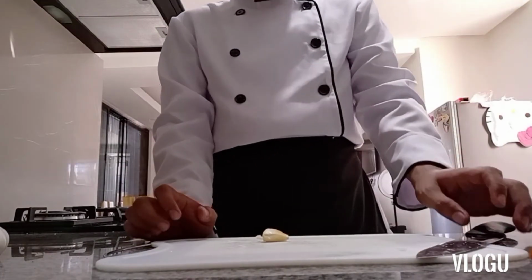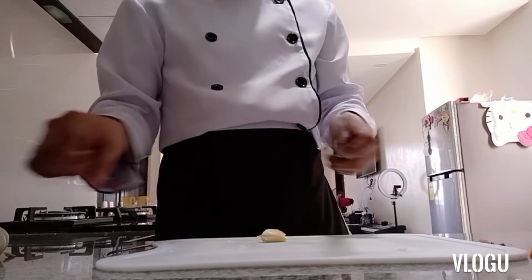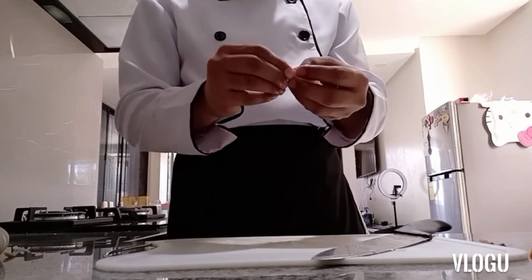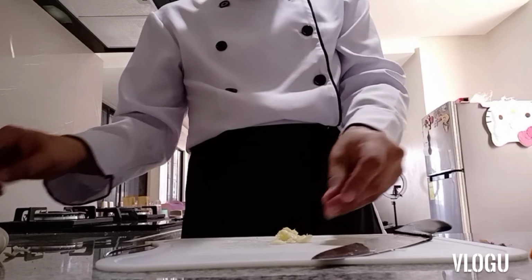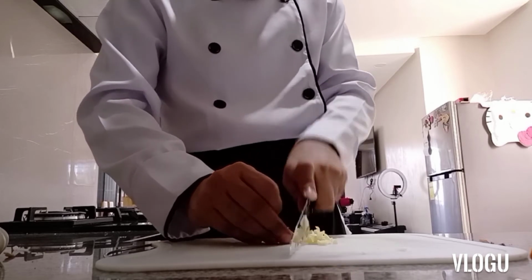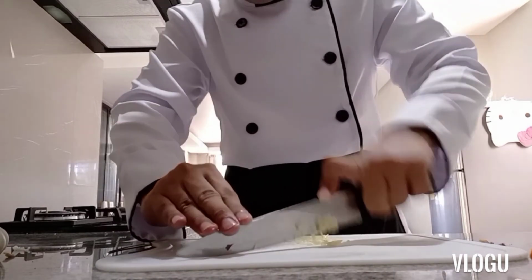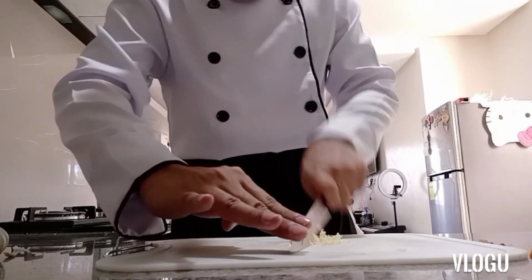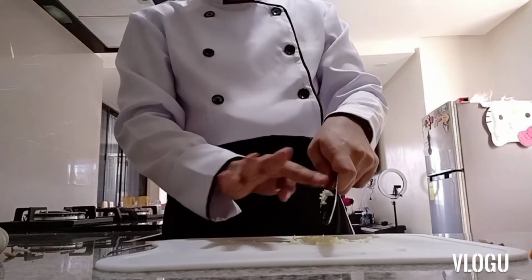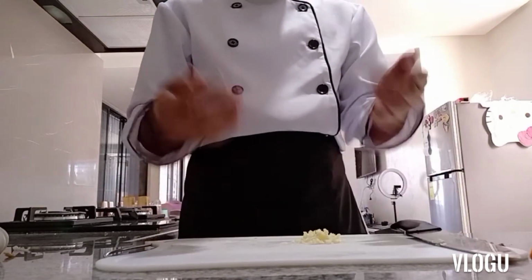So next, I perform mincing. I have to remove this one. And go like this. Then remove the skin. Then slice. Then go like this again and again. Mince.